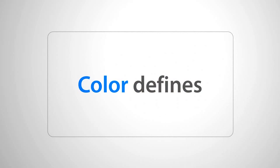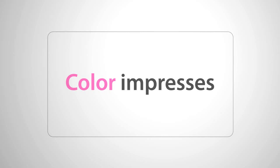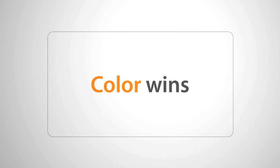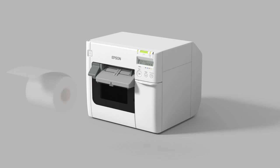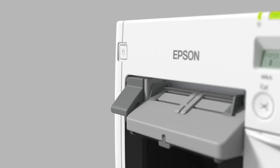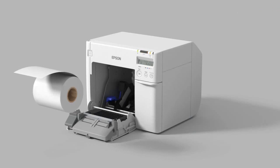Color defines your business. Color impresses customers. Color wins repeat orders. Color works for every aspect of your company. Streamline office workflows with color and watch your business grow.